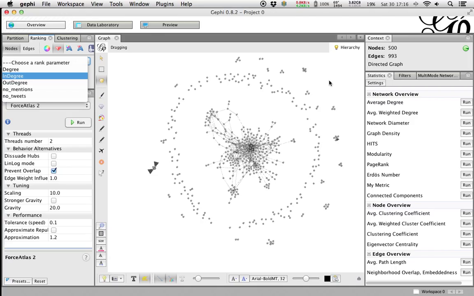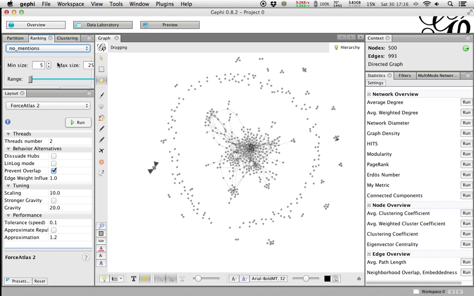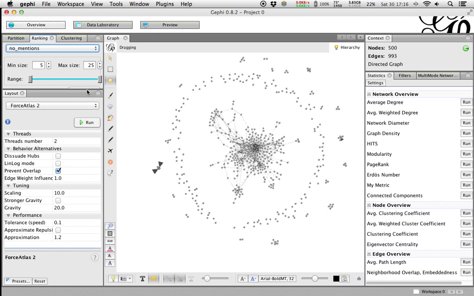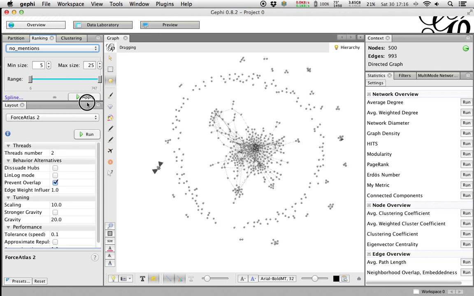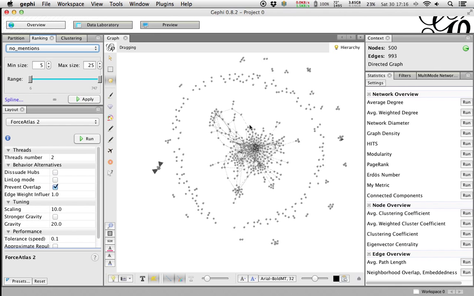Fortunately, we still have that information because Eric and I put that into the file. So you can actually use number of mentions here as the variable that encodes how often all of these accounts have been mentioned in the full 2-day data set and not just in the top 500.